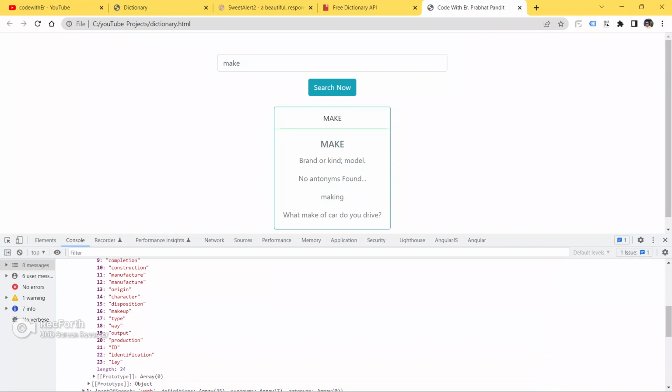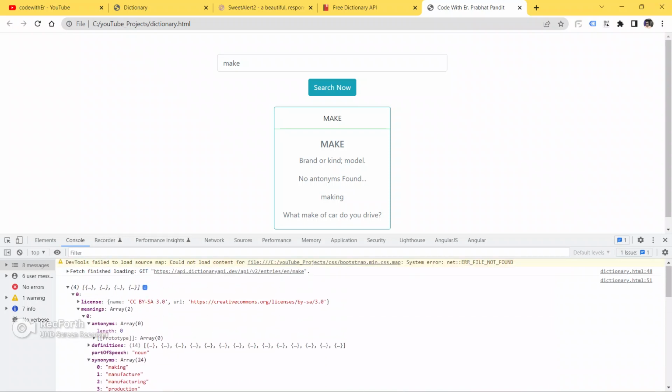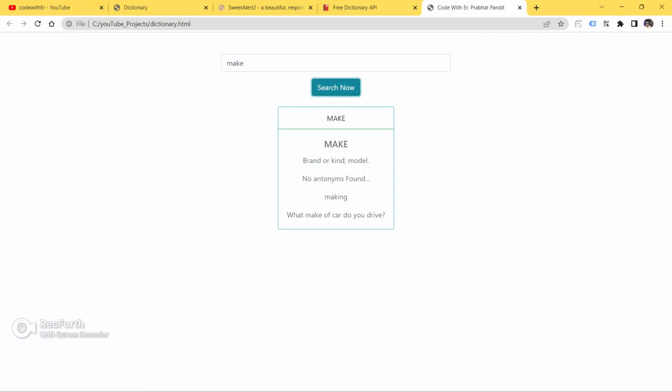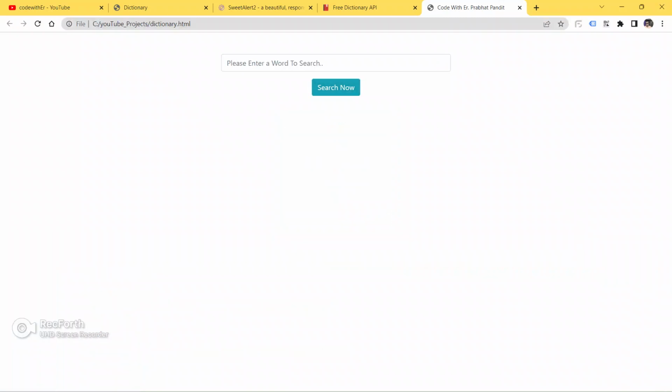Making, manufacturing, there are lots of synonyms. See, all these are synonyms for make, but there is nothing in antonyms. It is blank, so we are getting our desired output.